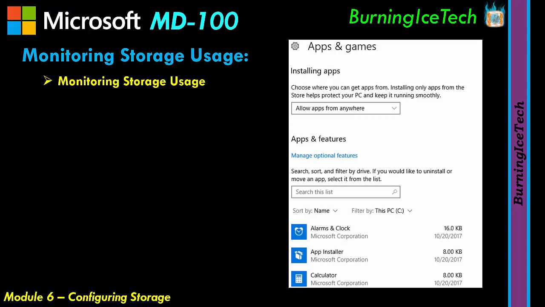But just bear in mind, Microsoft does have a tendency of moving things around cosmetically. They'll maybe change the way the buttons look and where the buttons actually are located, but the theory still stays the same. Anyway, let's show you guys where you find this. I'm going to first show you guys on Windows 10. I've got a Windows 10 and a Windows 11 machine idling in the background. Let's switch over to my Windows 10 machine.